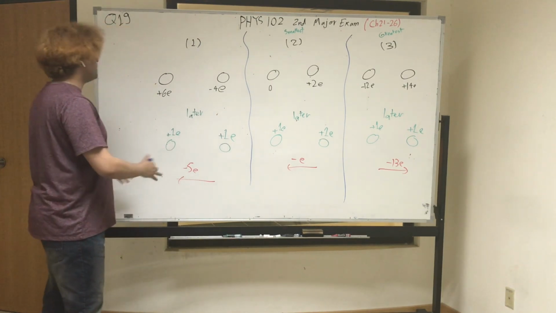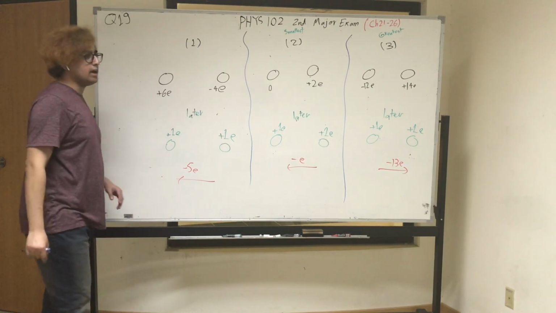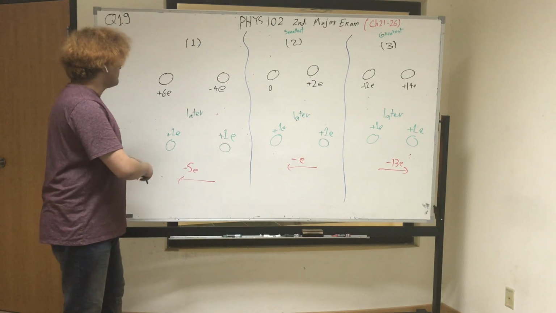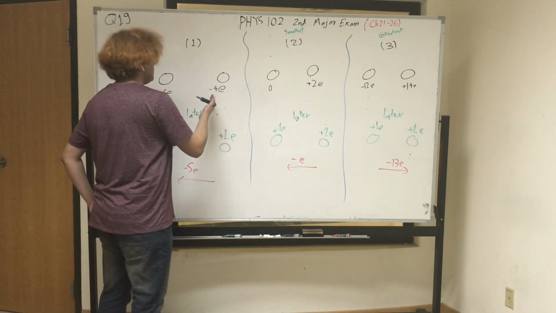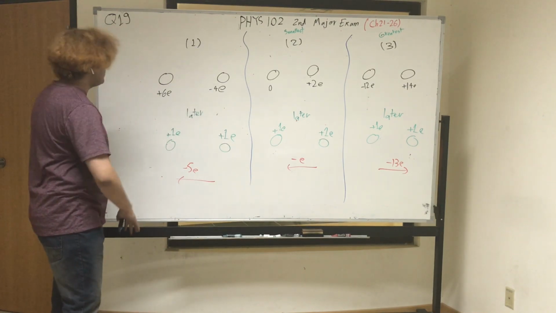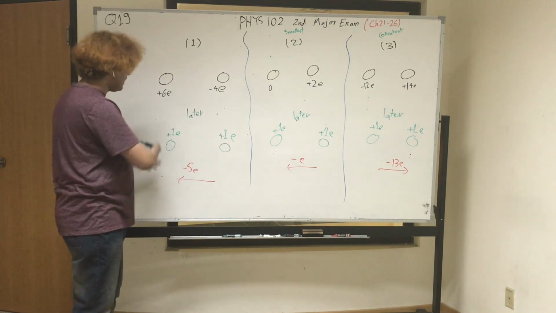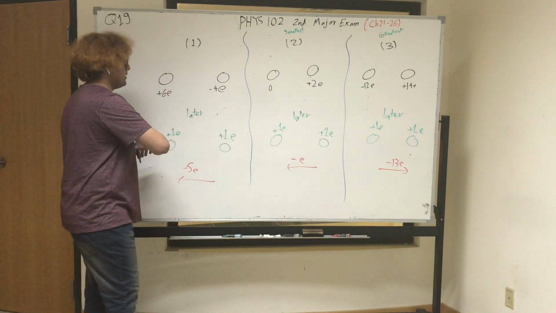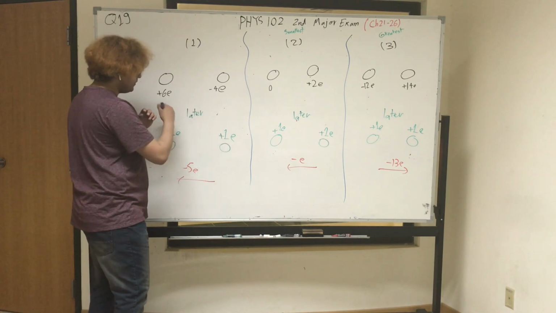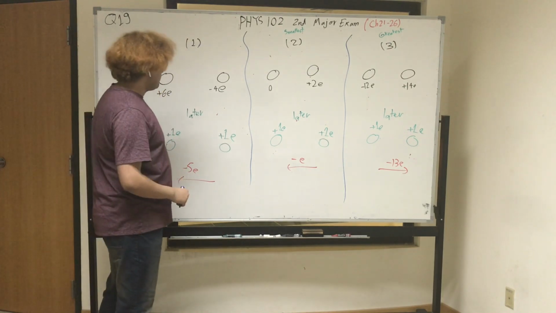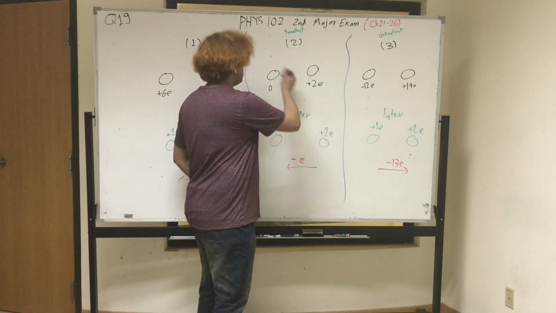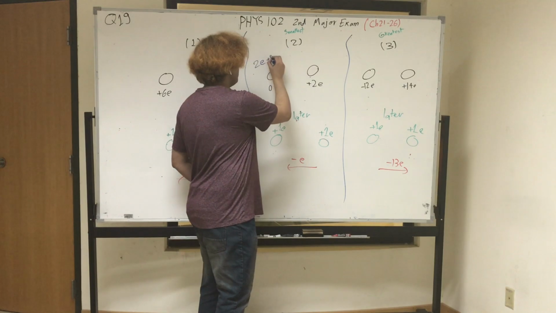Okay, so what we're going to do is basically apply our perfect justice system that we have talked about in the previous video. So what we're going to do is take the average. Like add these 6 plus 4, which is basically positive 2, and then divide by the number of balls. Like so, positive 2 over 2 is just positive 1 on each of the balls. And then do this again for the second situation. Okay, so 2e plus 0 over 2.